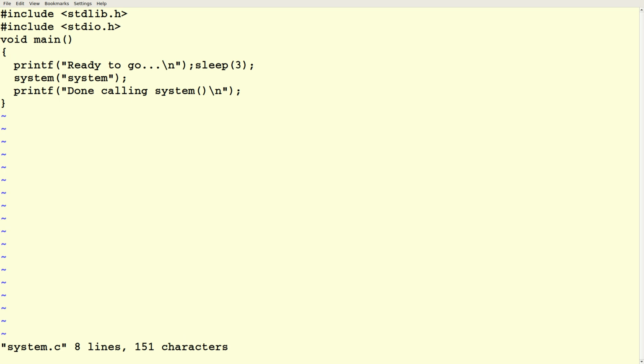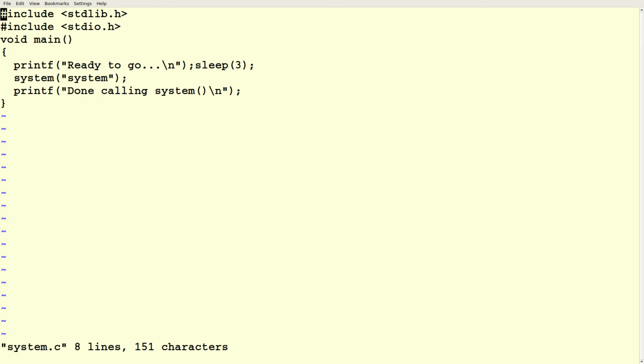All right, so system is handy, but it's pretty limited, right? We cannot send input to a program that we're running with system, and we cannot read the output from a command. The output goes to standard out. We could redirect it into a file and then open the file and read it. But it's really just go off and do this thing, and it does its thing on its own. We don't really get to interact with it very much.